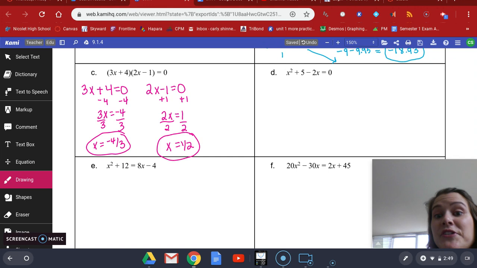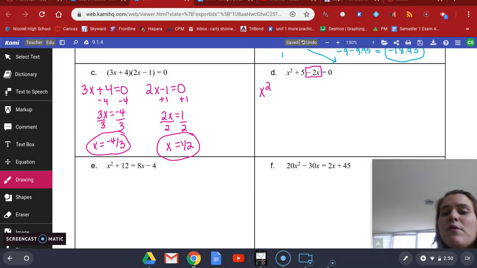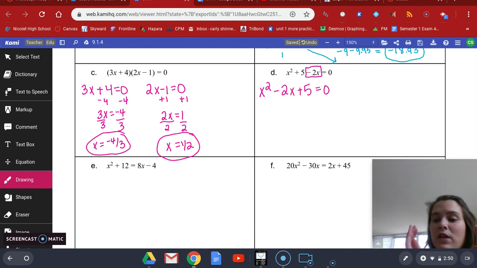Okay. Letter D, they're trying to trick us, folks. Who is not in their place in line? You are the middle term. You need to get into the middle. And remember that minus is with the 2. It's a minus 2x, so stick it together. It's a little family. It's one little term, so it's got to stay together there.